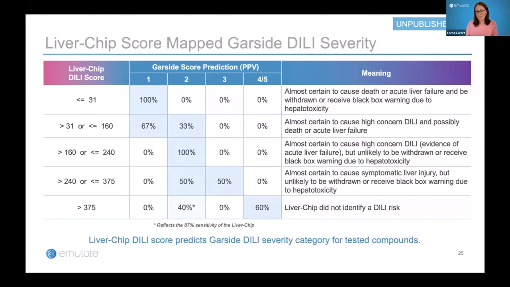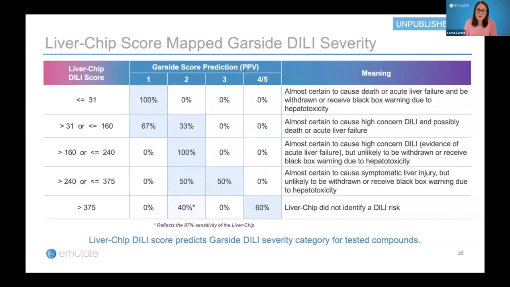So in that way, that would be a real stop and think for the project in terms of whether they really wanted to progress. And what you can see with the increasing thresholds in terms of our liver chip DILI score is that the score prediction is moving to the right. In other words, the higher the liver chip DILI score, the less likely this particular candidate is carrying a hepatic liability. And then finally, when we get to the threshold of 375, any liver chip that generates a score above that, we're saying that the drug in this case is very unlikely to identify a DILI risk.